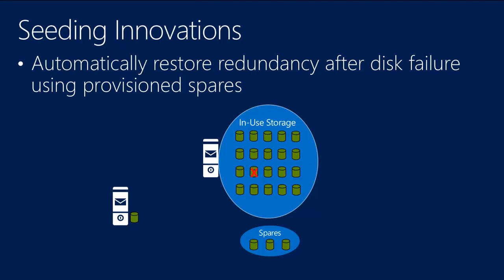So what happens is I lose one of my disks, and of course that takes the database out with it. And when auto-reseed detects this condition, and I'll walk you through the workflow in a minute, it will automatically grab one of those spare drives, map it into the appropriate structure, again, which I'll show you in a moment, and then it will invoke a reseed operation from whatever server just inherited the active copy of that database. So when that database was active on the server and it failed over to another server, that other server now has the active copy. It will be the source for a seeding operation for auto-reseed.